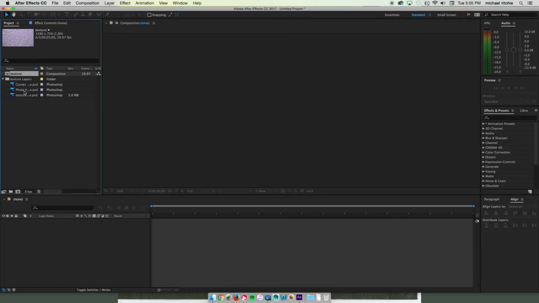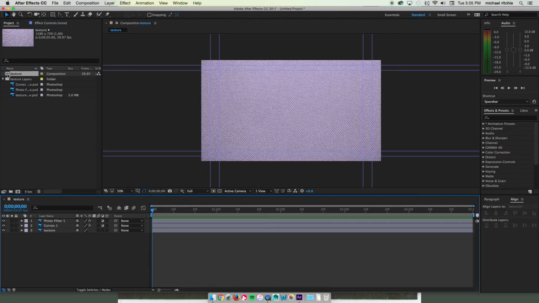Don't go and drag these down to your layers because it's possibly going to put them in a different order, or also if they're smaller, if you do retain layer sizes, it'll offset the position of them. What you want to do instead is just double click on this composition, and that'll open your whole composition in. Apparently I had guides in and I didn't even realize it. So we have our original Photoshop texture, which is this background layer.